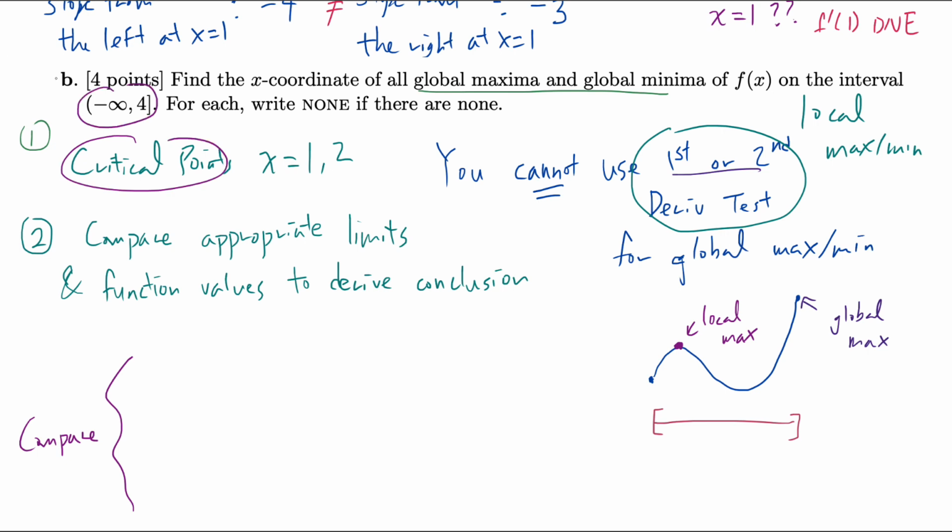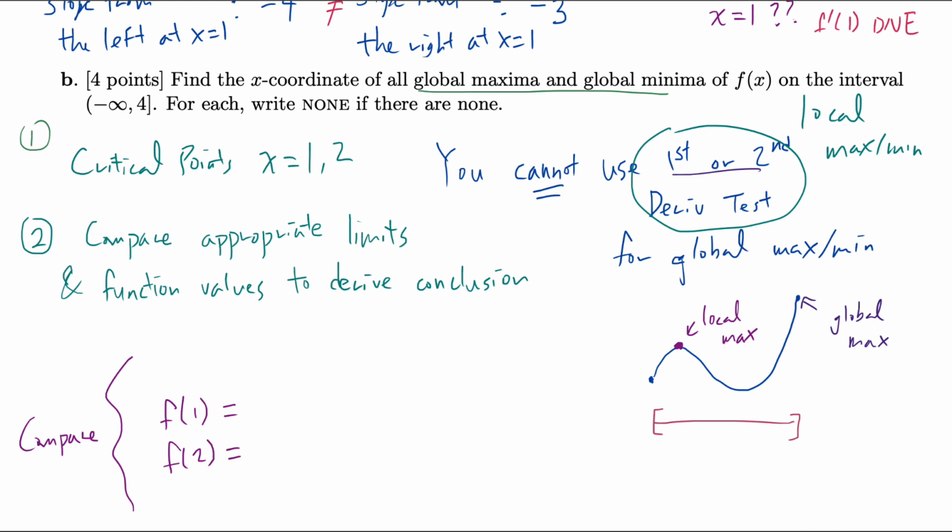points on the interval. This is something that should be pointed out. If our interval happened to be, say, negative infinity to 0 instead of negative infinity to 4, then even if the critical points are x equals 1 and 2, these are not in the interval in which we're trying to find the global maxima or minima. So you'd be throwing them out, and there would be no critical point to check. We only care about critical points in the interval given to us. In our case, 1 and 2 are both in the interval, so we do care about them. We're going to look at the value of f of 1, and the value of f of 2.